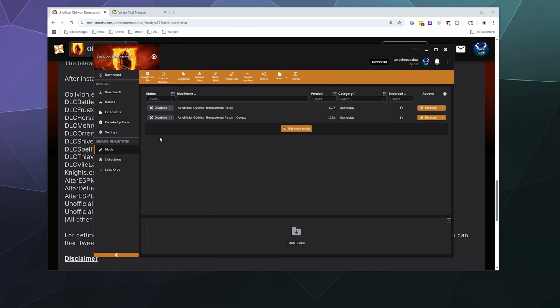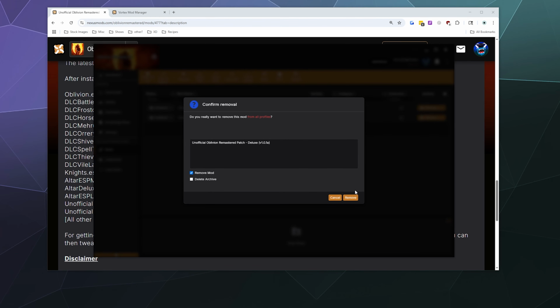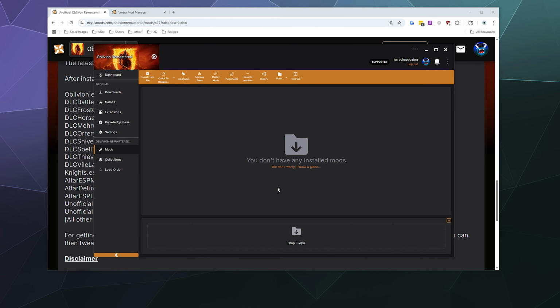Similarly, if you're done with the mod and you don't want it anymore, you can go over here to the side, and then you can either reinstall it. You can check it for updates to see if there's been an update on the website so that it'll manually download the new version. Or you can just click remove, and that will remove it entirely. And you can either just remove it, or you can delete the archive entirely so it's completely deleted no matter how many profiles it's attached to. So I just like to delete everything, not just the mod, so that it's all gone, and I have a fresh modding area that I can go with if I want to add new stuff in the future.